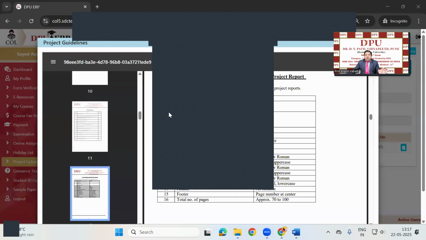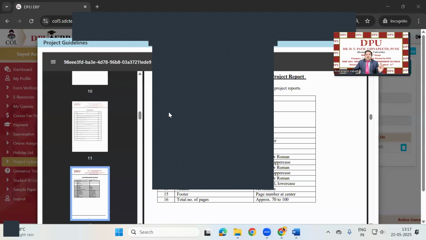Sir, for the report we have a sample report and guidelines for our support. Do we have any template or sample for the PPT? No. See, Sumod, what should the PPT be? Like I said, the first slide should be your title, your name, your PRN number. The second slide should be the objective, the hypothesis if you have one.